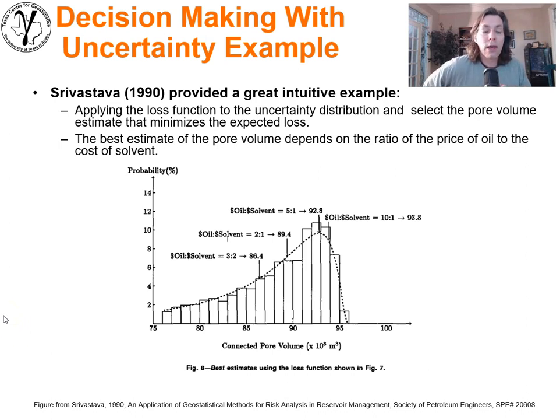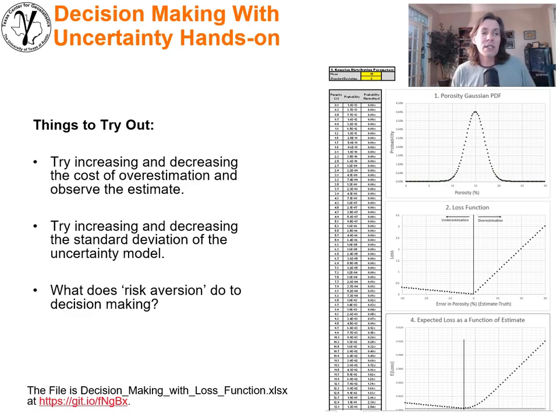In fact, you could argue, given the fact that the tails may be quite uncertain, the very best estimate at that point would be 0 volume connected, because that's the only way to guarantee that you have no chance that you've overestimated. So that makes sense. If they're equal to each other, there's no reason to inject a product, to spend the money operating to inject it, to get back something equally valuable to it. That would be just silly. Well, so that was an illustration of the use of a loss function to make a discrete decision. It showed why we have to make discrete decisions given an uncertainty model in the subsurface.